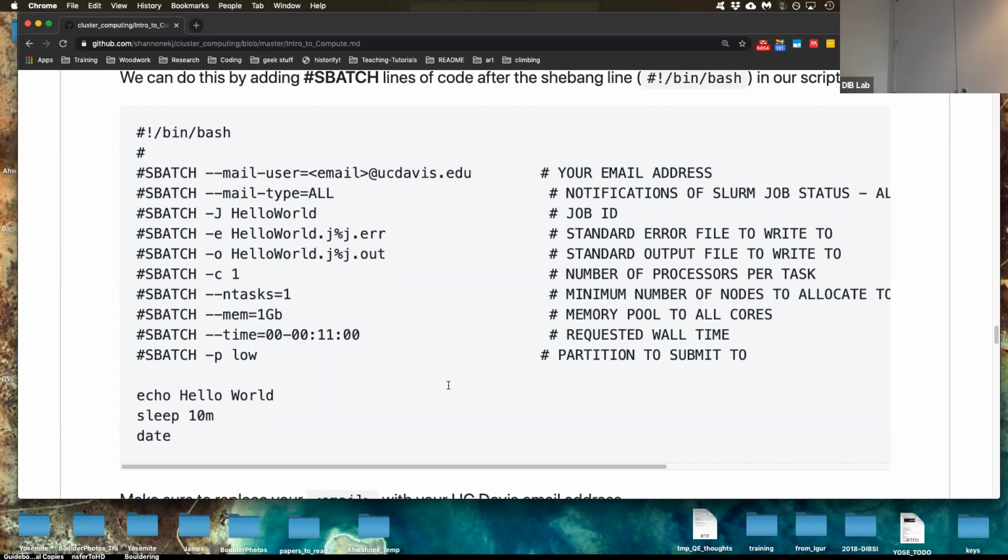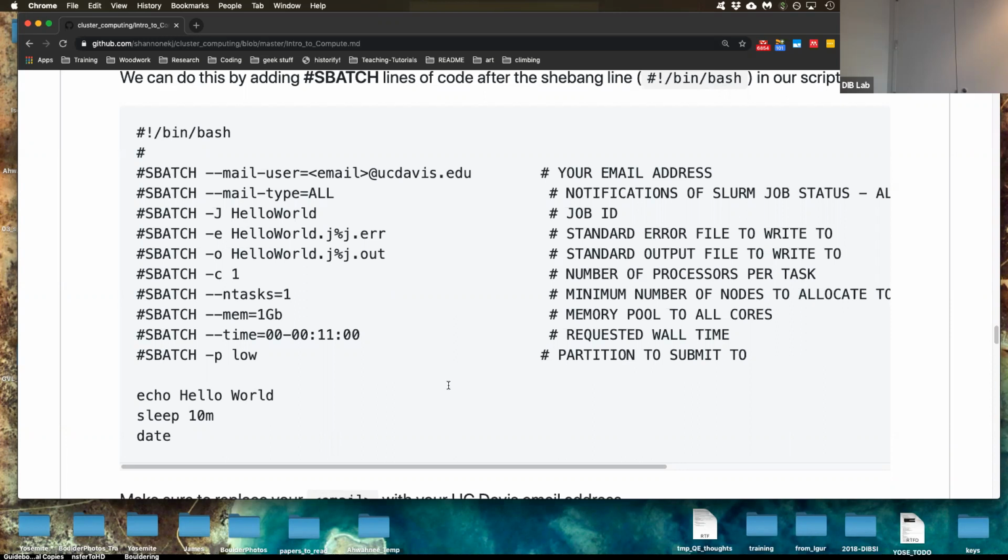Just as a note, you can't have your job name have an infinite amount of characters. 8 characters is the limit on Slurm. So if it's over 8 characters, it'll just chop off where the 8th character is located. So Hello World would be the job name, but when you go to look at the status of your job on SQ, it'll only show the first 8 letters.